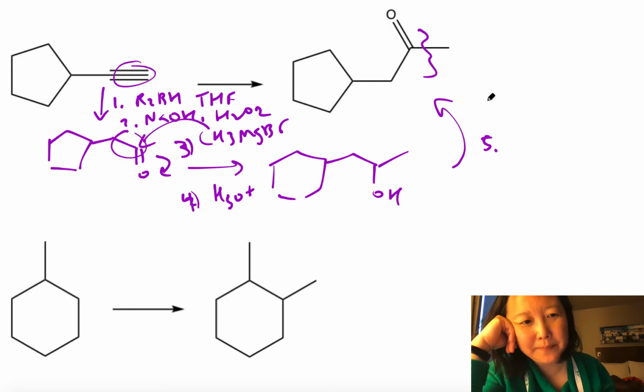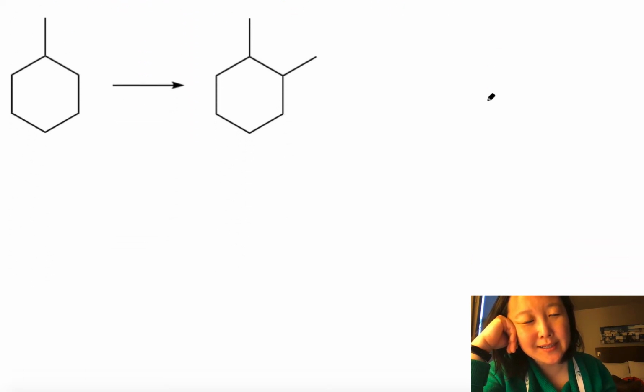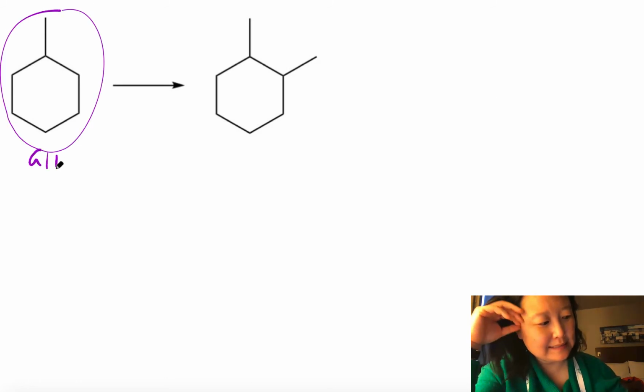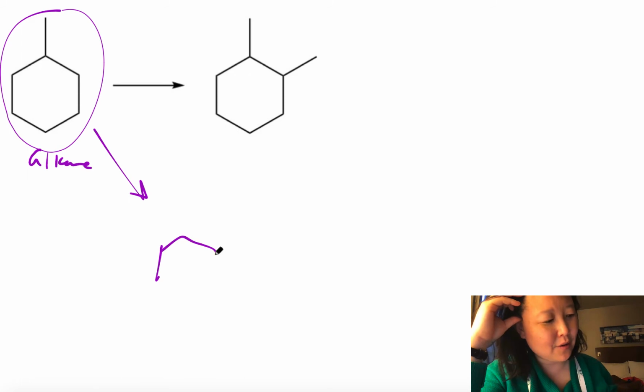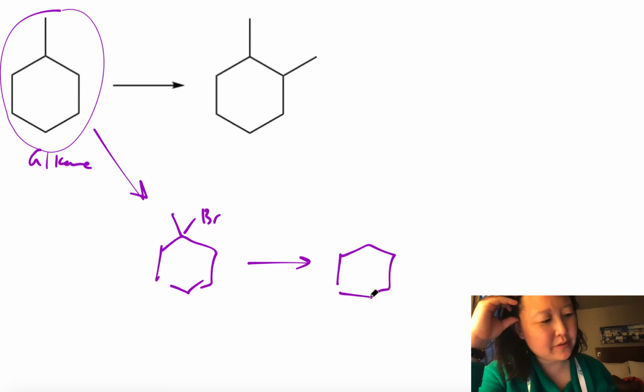reagent. Okay. And the last one is a really long one. That's because I'm starting with an alkane. Alkane, there's really only one thing to do, right? Add a functional group to it, so then we can apply our other reactions. So hopefully you're already thinking, I got to put a Br on there. And then I want to spread that reactivity from here across to those 2 carbons. So I want to try to make a double bond there.